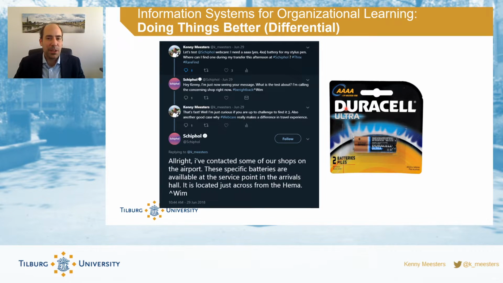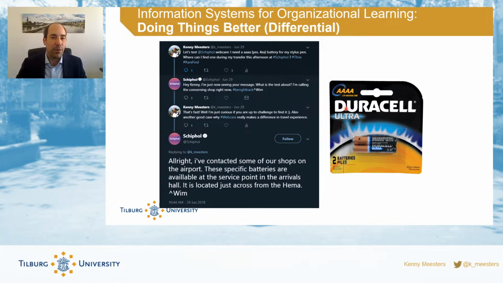It doesn't always have to be specifically related to data, aggregating data, or analyzing behavior of customers. It could be much more basic, this differential strategy about delivering services. So here is a tweet from me being on a flight. I had a pen that I use for my tablet. So it is a stylus that I could write on my electronic tablet. And within that pen is a very specific battery. It's a quadruple A, so 4 times A battery. It's a very small one.